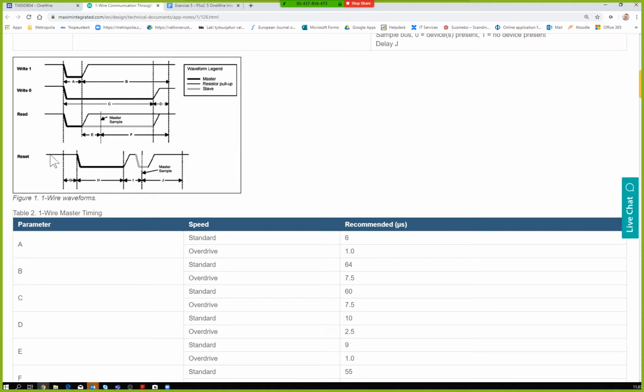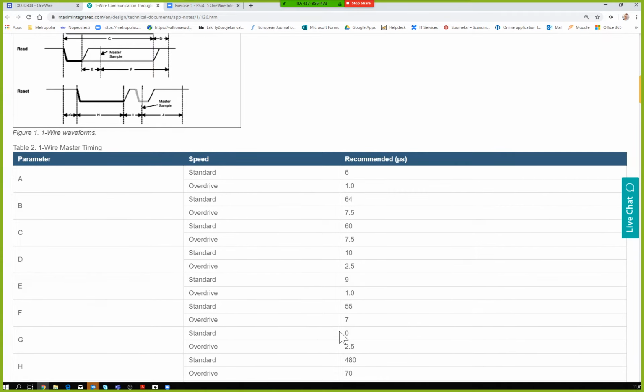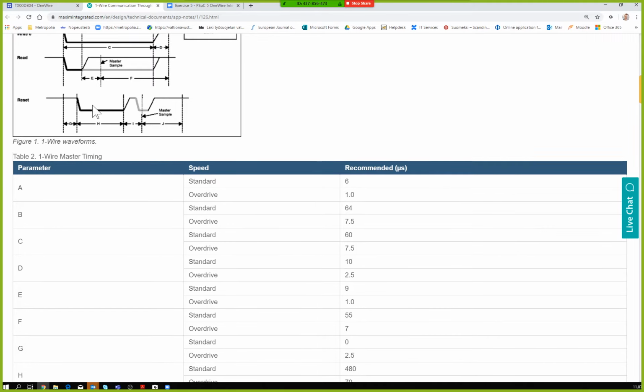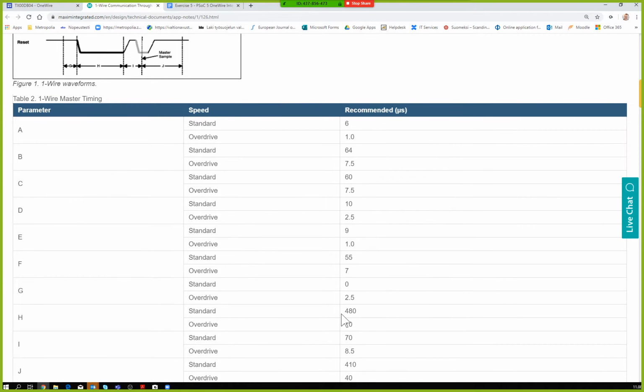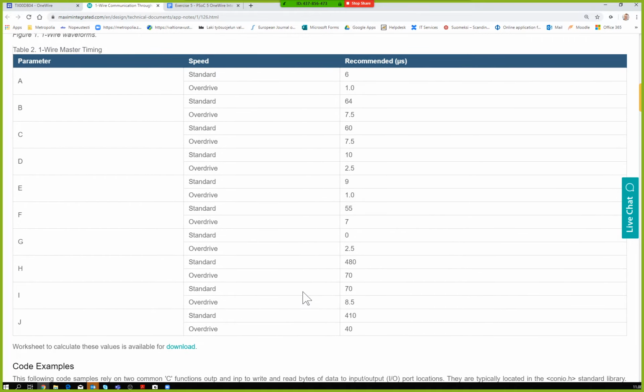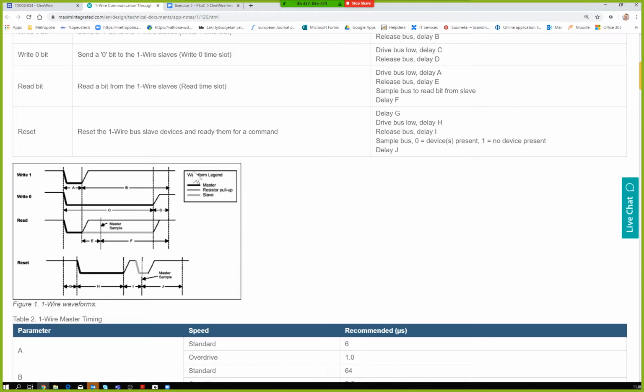Okay, and then the bus reset. G means that there must be some time after the last data sequence, that G value is here. Well, in standard it's 0, but in overdrive it's 2.5. But anyways, this reset signal is very long compared to others. So we have 480 microseconds of the signal low, and then releasing it for a certain time, and then basically you must again sample, since after the reset, if there are any devices online, then the devices will set the line to 0. So practically this is a very simple data transmission operation.